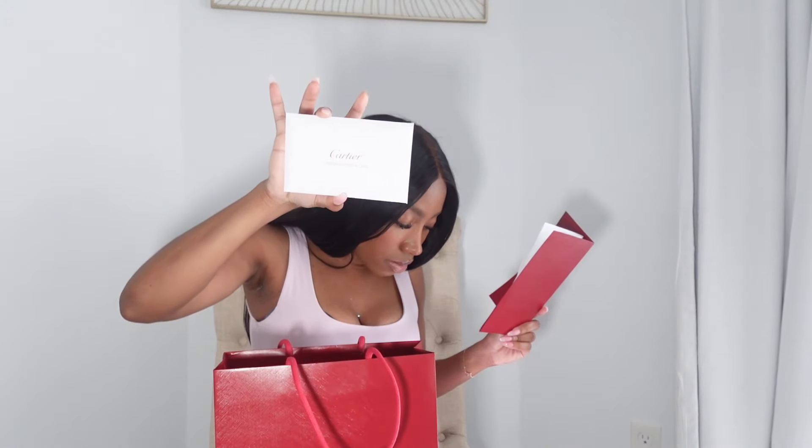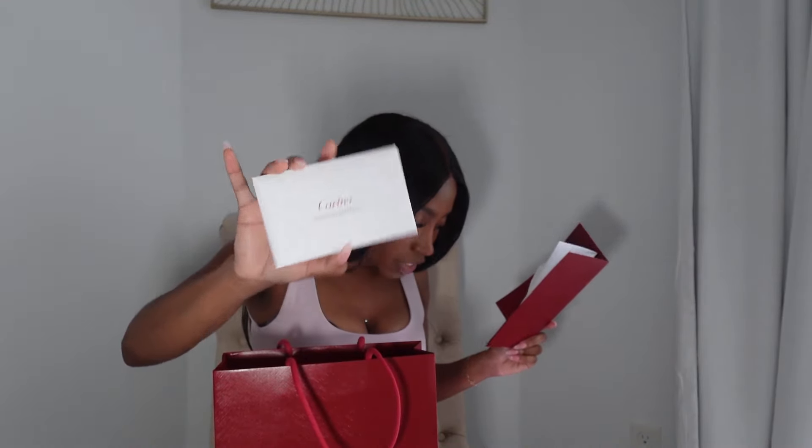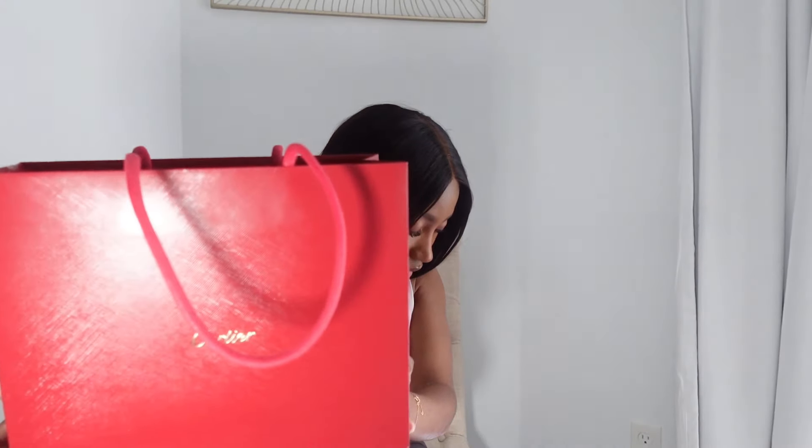This purchase had me on the floor — I was flabbergasted. I am now part of the Cartier family. Here is the receipt pouch. I won't show you guys the personal info, but I will show you the certification so you can see. I hope you can catch this — is the glare killing it? That's so annoying.